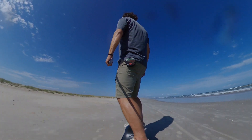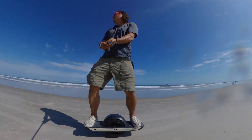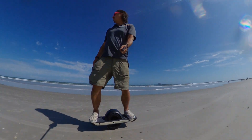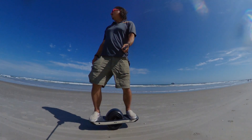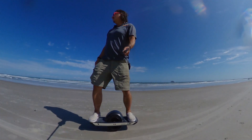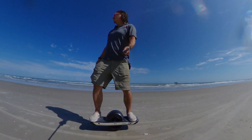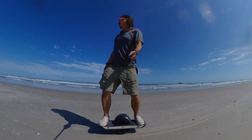I don't have video of that, but this beach is like 20 miles long. If I had spare batteries, there's actually an abandoned air force base down at the end — you can't really see it in the video, but I would have loved to cruise all the way down there. I definitely want to take a trip back and try to do that someday.